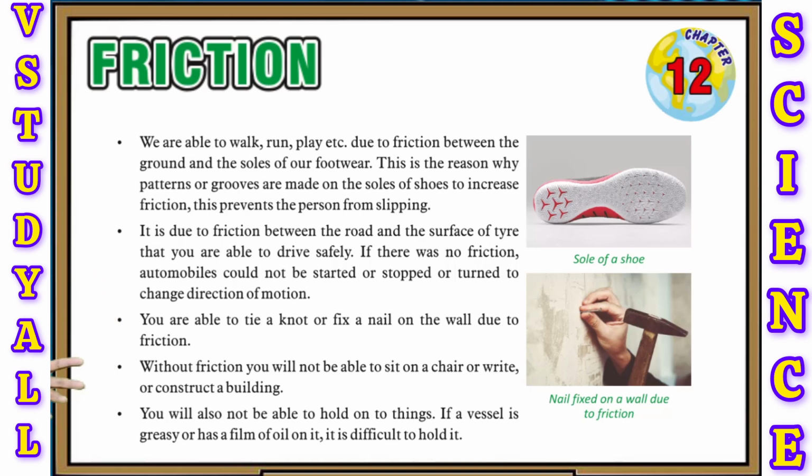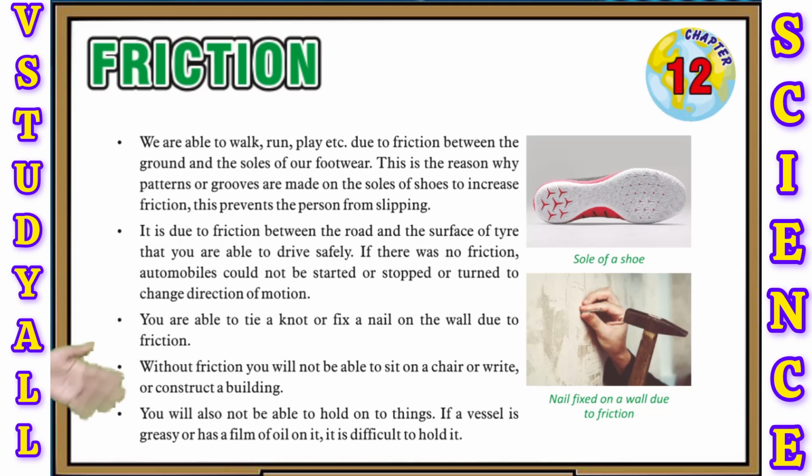Here you can see it is due to the friction between the road and the surface of the tire that you are able to drive safely. If there was no friction, automobiles could not be started or stopped, or turned to change direction of motion. You are able to tie a knot or fix a nail on the wall due to friction.